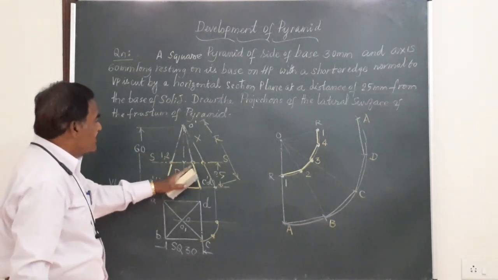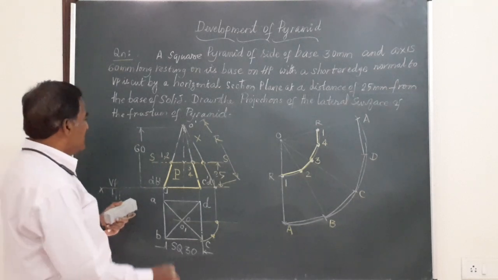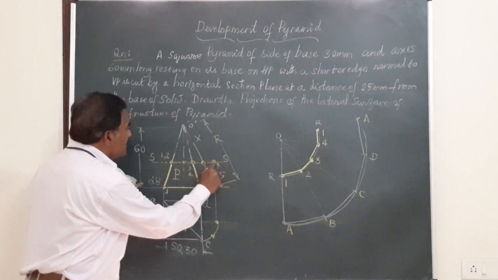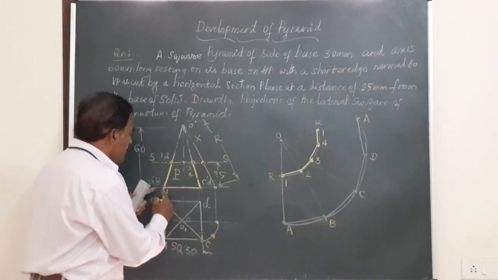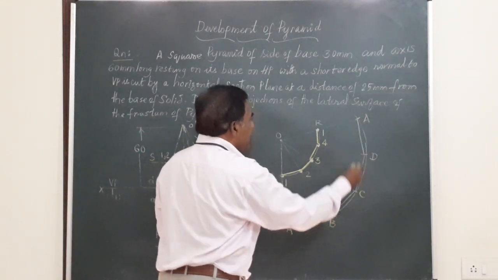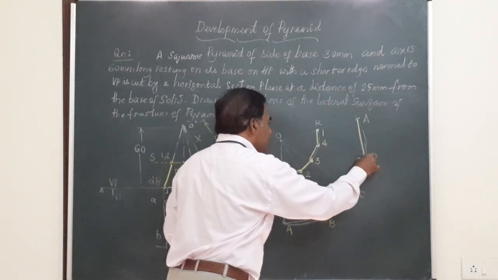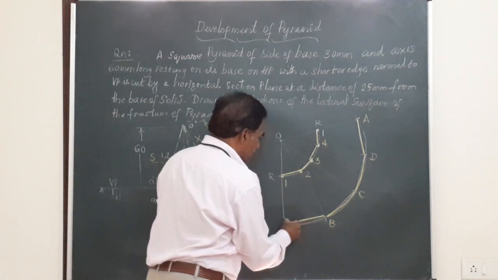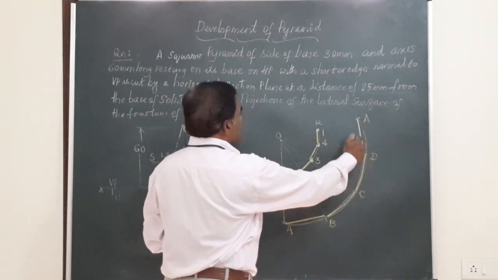This part, the frustum, is to be shown by visible line. Friends, as I told you before, this base is not touched by the section plane, hence the base of the solid is intact and all these edges AB, BC, CD and DA are to be shown by full lines. This is 1 edge, second, third, fourth. All these are straight edges from A to B, B to C, C to D, D to A.